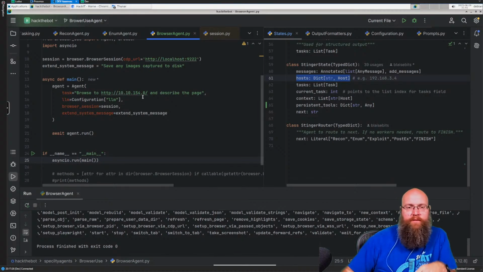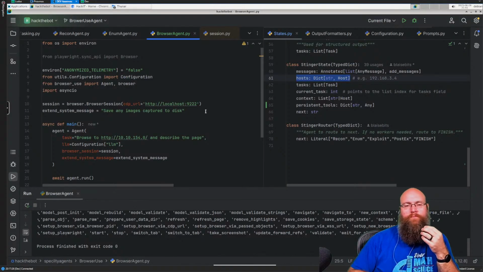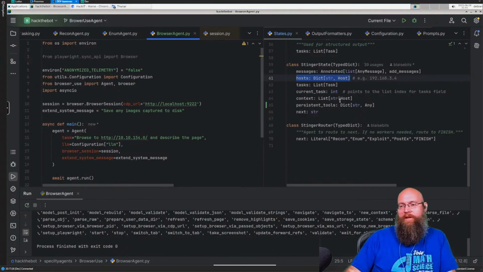This is great. So now the question is, how do we want to format this as a tool? We might be able to just use the tool decorator. Let's see. So we have our persistence tools here.